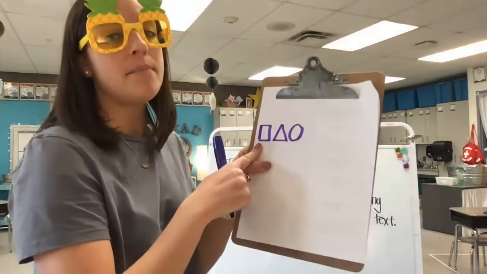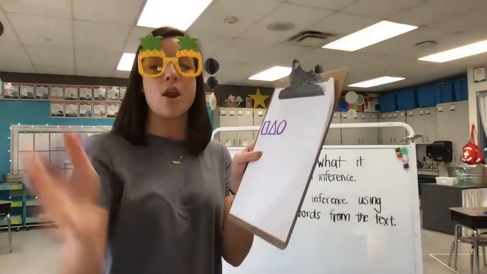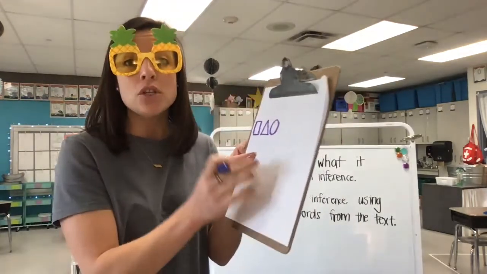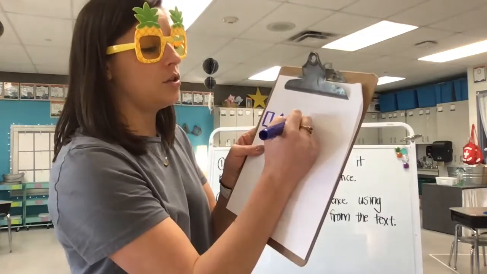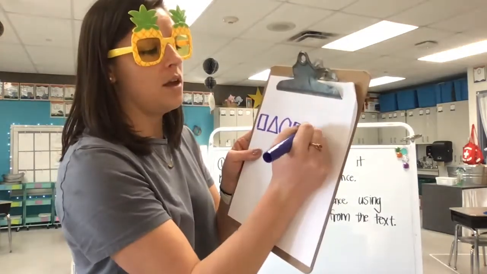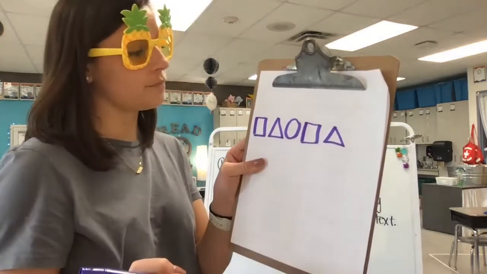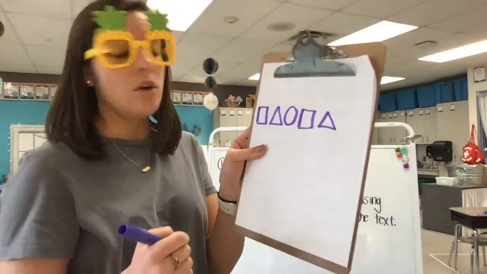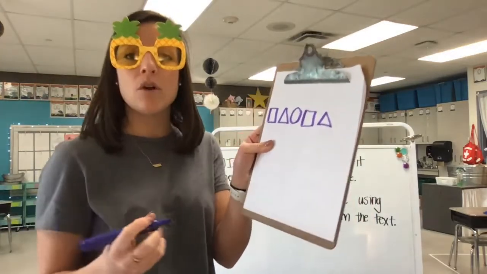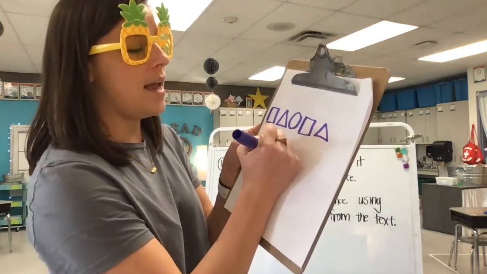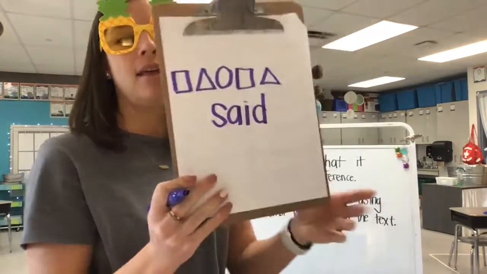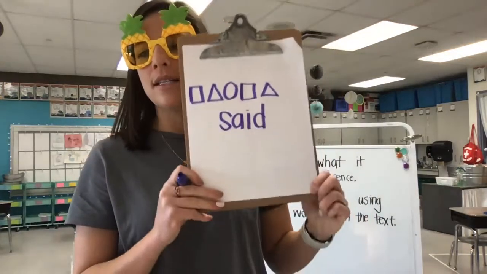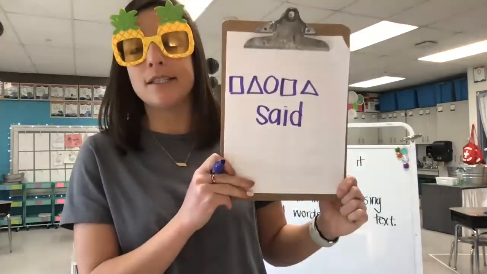Remember, a pattern is something that repeats itself over and over again. So if I'm starting back from the beginning, the next thing I'm going to write is another square, then a triangle. The sight word or the popcorn word that we're going to write today is the word said. Said. S-A-I-D. Said. Run away, said the fox.